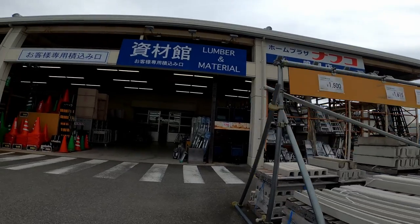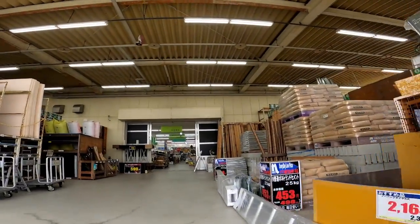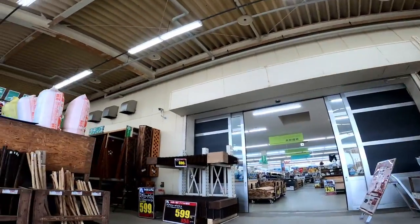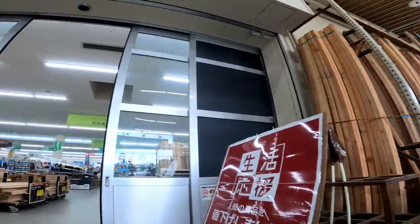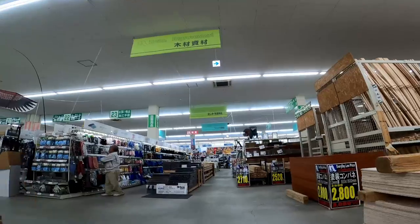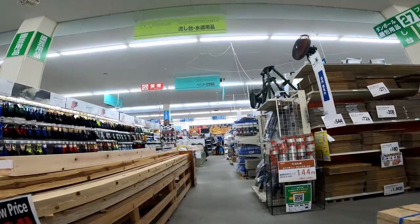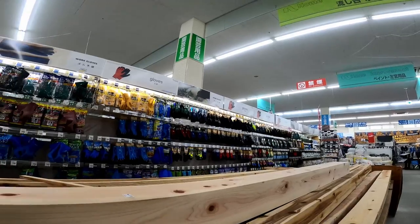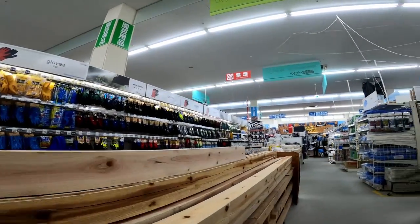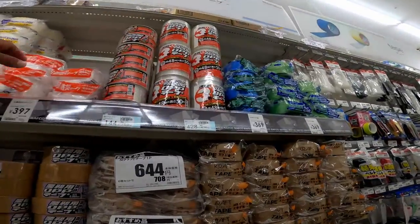Okay, we're here at NAFCO Home Center. This is one of the better home centers here in Japan, a do-it-yourself shop. You've got all your lumber, concrete, whatever you need for home projects. And of course we want paper lanterns. Ooh, look at this nice piece of wood. $41.95. Okay, I think I need some tape.